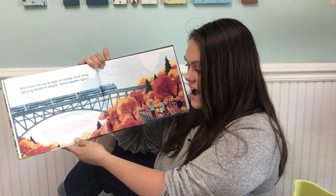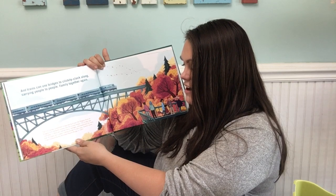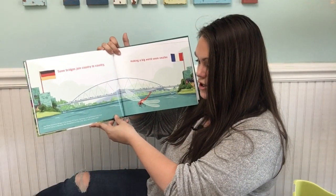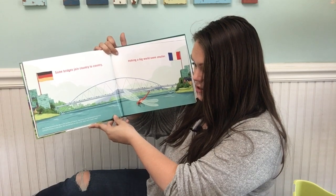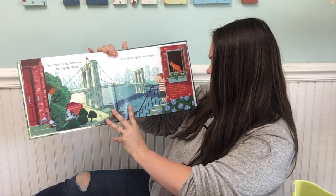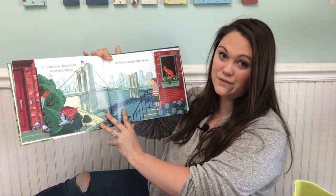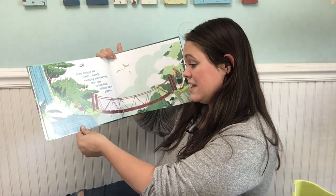The first railway suspension bridge was built over the Niagara River at Niagara Falls, between Canada and the United States. It was completed in 1855 and carried trains, carriages, and pedestrians for more than 40 years, but it wasn't strong enough to carry the new heavier trains. It was replaced by the Whirlpool Rapids Bridge in 1897. The Three Countries Bridge at the borders of France, Germany, and Switzerland only truly connects France and Germany, but Switzerland is only a hop, skip, and a yodel away. The Brooklyn Bridge crosses New York City's East River to connect Brooklyn to Manhattan — days before it opened, P.T. Barnum led 21 elephants over it to prove that it was safe.